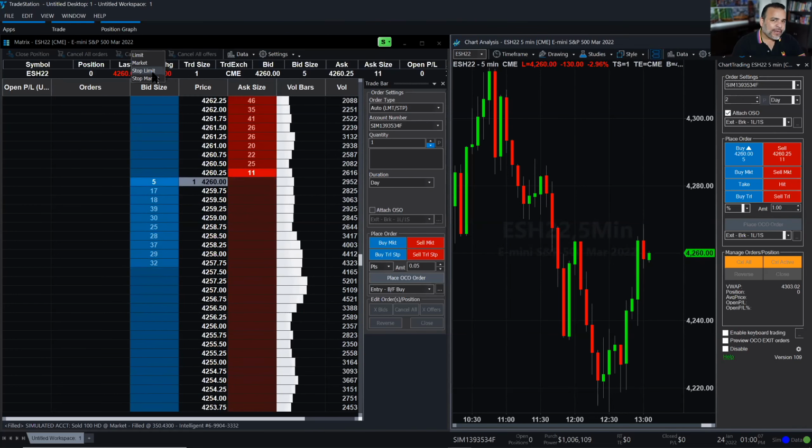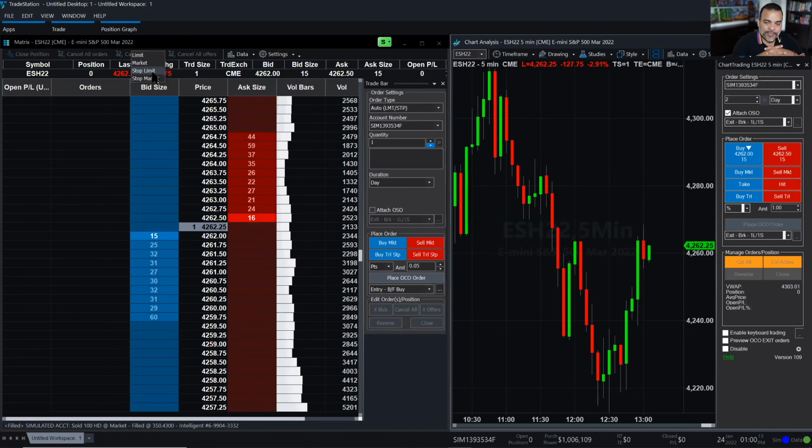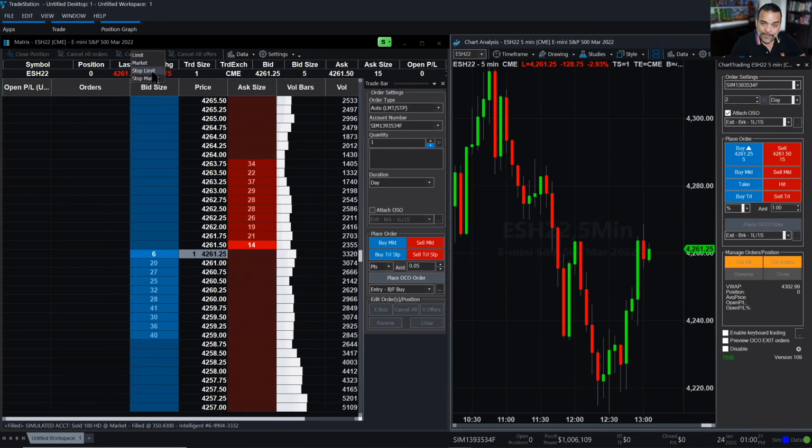So stop market and stop limit are similar in that they're both looking for a trigger price, and this trigger price is your stop. When the stop price is reached, that's when the difference comes in. A stop market turns into a market order and you get filled and exited at whatever the market can get you.